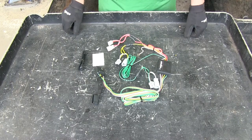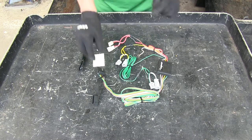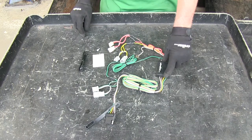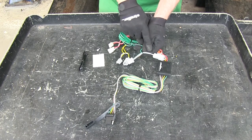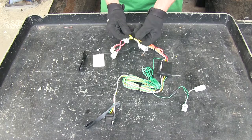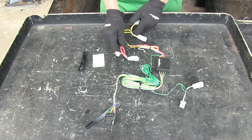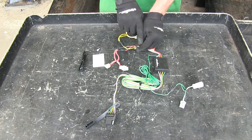With this part number, these are the parts you receive. This is the whole wire harness. This is our four-pole flat connector with the cap. Our long length of four-pole wire goes to our converter box, which has a couple of T connectors. The green wire T connector goes to the passenger side, and the yellow wire T connector goes to the driver side. Also on the driver side, the T connector will pick up the brake signal and the running light signal. There's also a ring terminal on the white wire to go to ground from the sheet metal on the vehicle.